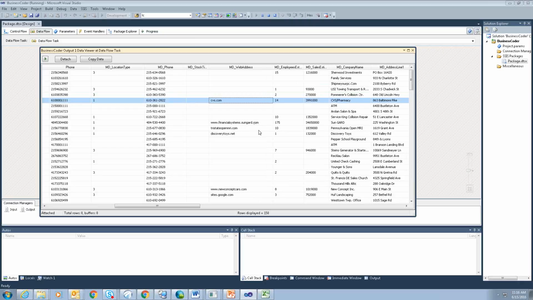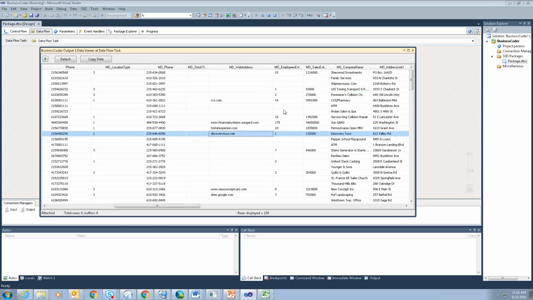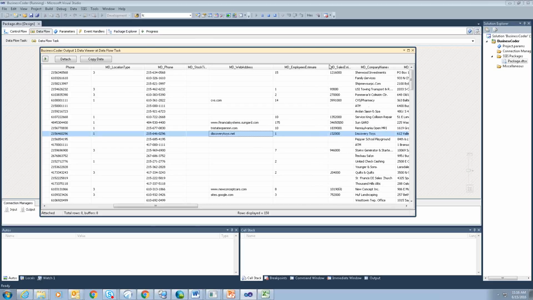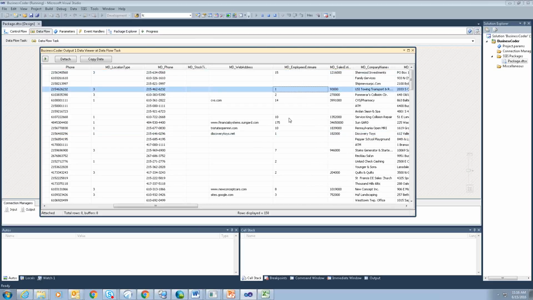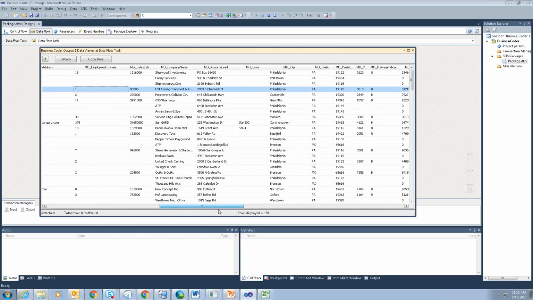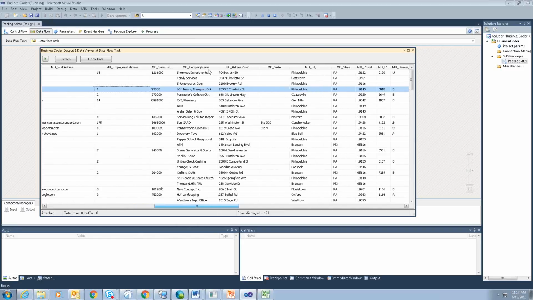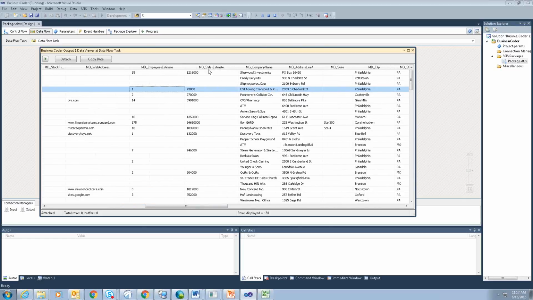So for those that we have the URLs or the web addresses for, we'll certainly provide that. Employee estimate, for all of these specific businesses, how many employees do they actually have for that branch? And this can range a lot. This will vary depending on the size of the company and the location. And then same thing with sales estimate, how much sales do they make? And this is in the thousands.